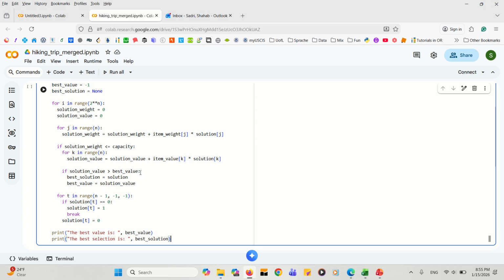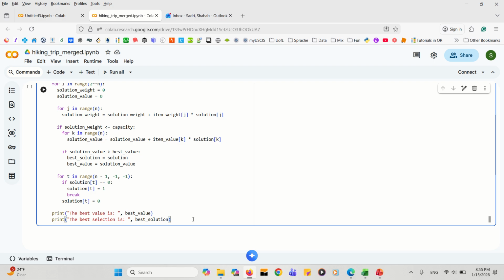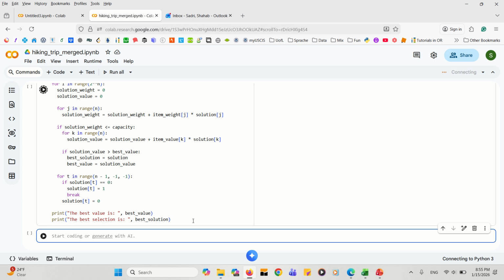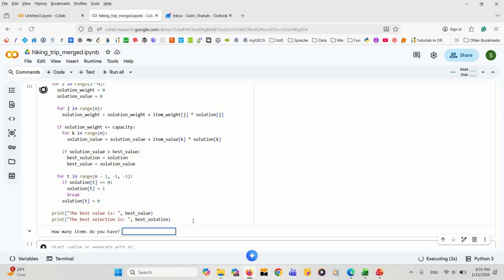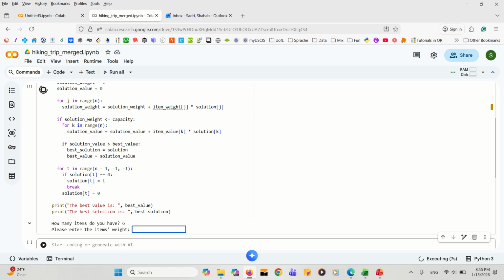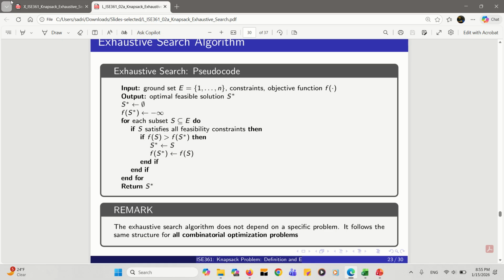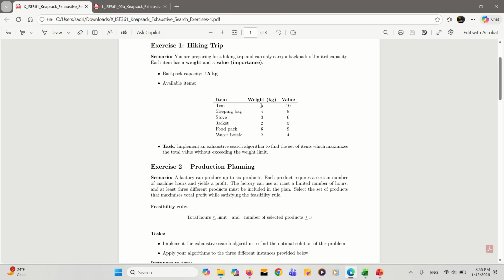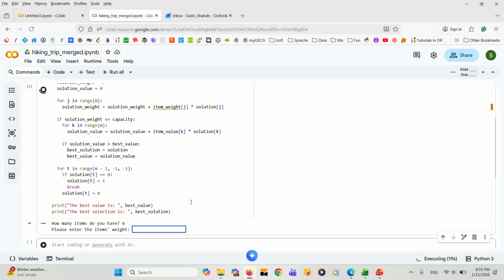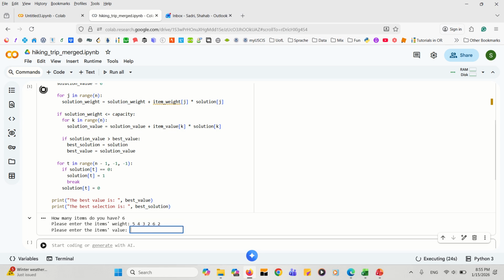So let's see if this works properly. We run it and see what will happen. It's asking for how many items we have. We had 6 items, and the weights of the items are 5, 4, 3, 2, 6, 2.